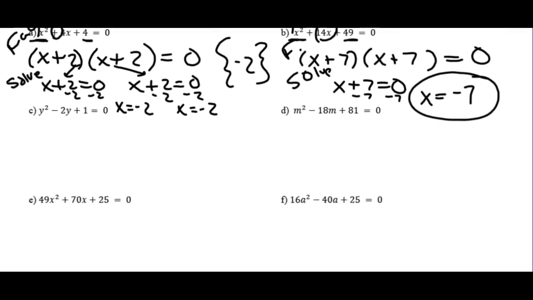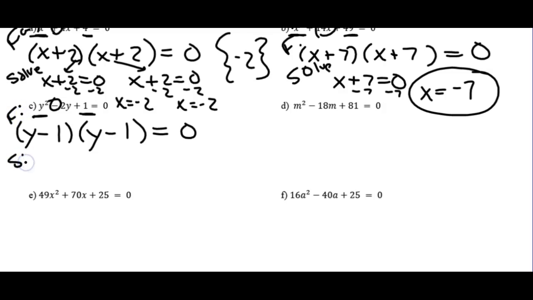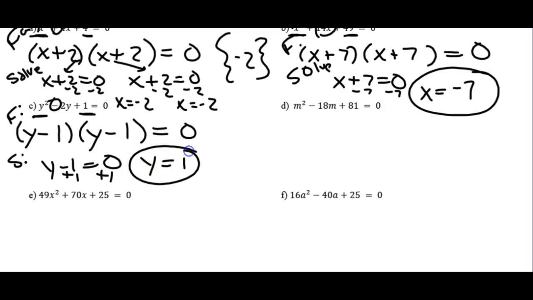All right, number 2. Perfect square, perfect square. My middle is 2 times their product, so I can take the shortcut in factoring, y and y. My middle sign's a minus, which means both of these have to be minus, because the sign is the same as the middle for perfect square trinomials, and then the square root of 1 is 1. So that's my factoring. And then solving, I'm just going to set one of them equal to 0 and solve because they're exactly the same. So y is equal to 1. That's my solution.